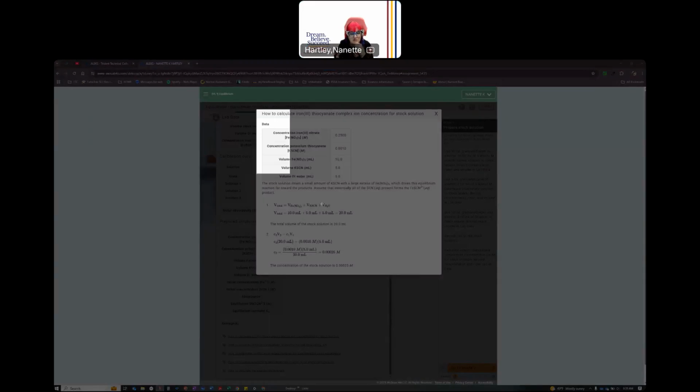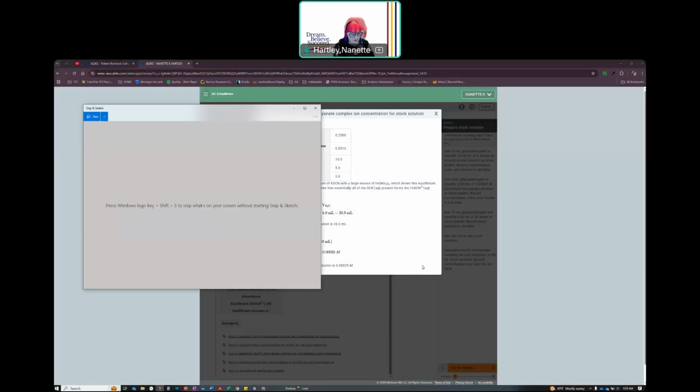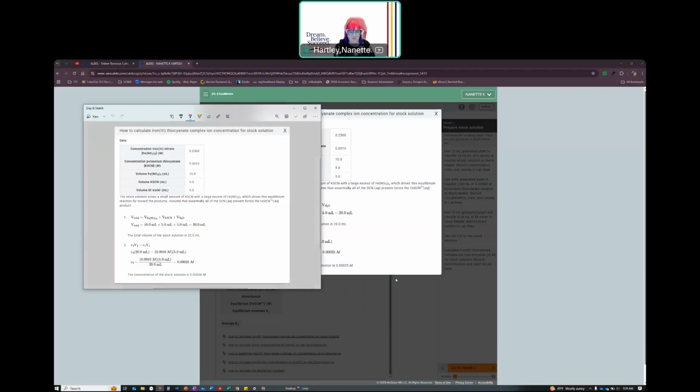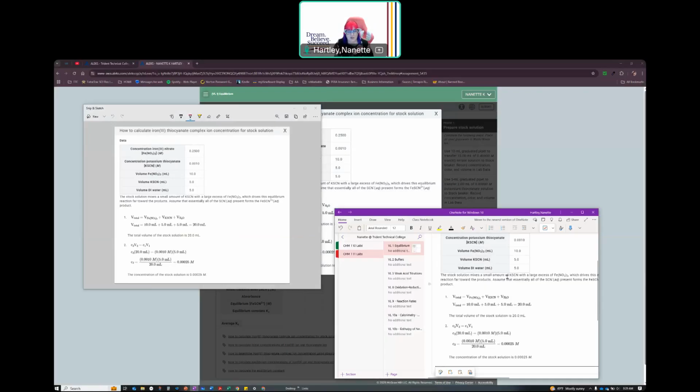this thing, so that I can take a snippet sketch. I want to get that, and I want to copy that. And then I'm going to take it and put it over here. So what this is, is OneNote. And I use OneNote to make myself a virtual lab notebook. And so I say, okay, this is the first bit that they give me to explain how to do the calculation that they've just asked me to do.